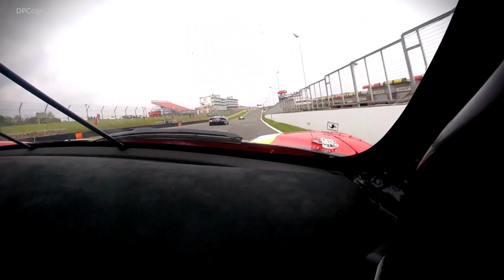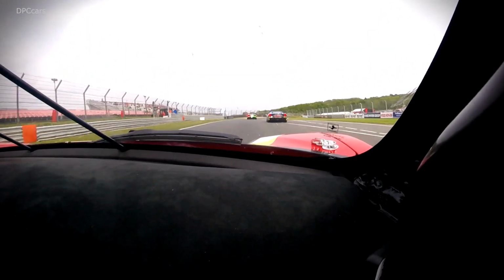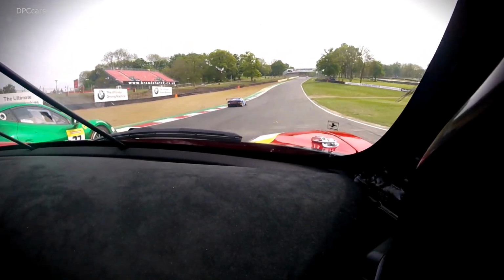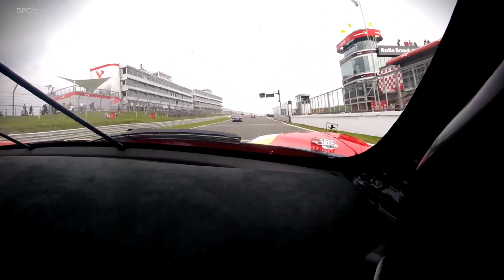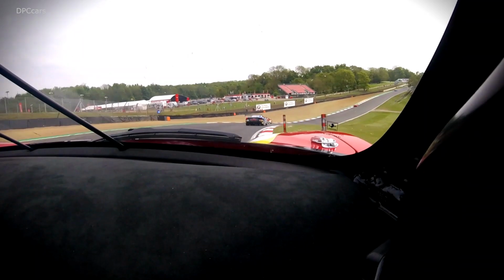You've got a bit of time to prepare yourself because you've got the long straight going up to Paddock Hill. You approach it in 6th gear. You shift down as fast as possible to 3rd. You use a lot of the engine braking before you turn in. For your brake reference, you're looking at around the 100-metre board. It's very easy to back off too early, so it's about braking late, using all the track available on the left-hand side, and kind of having a guess moment where you turn in, because it is totally blind.